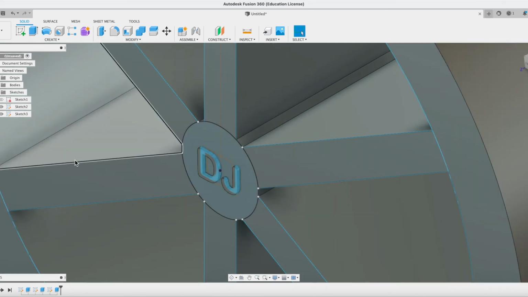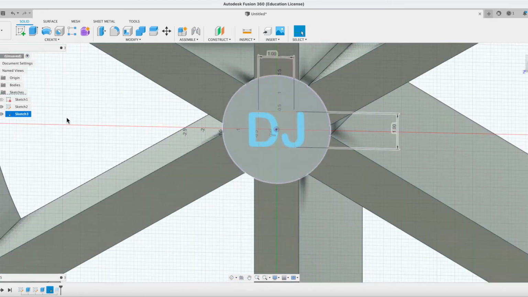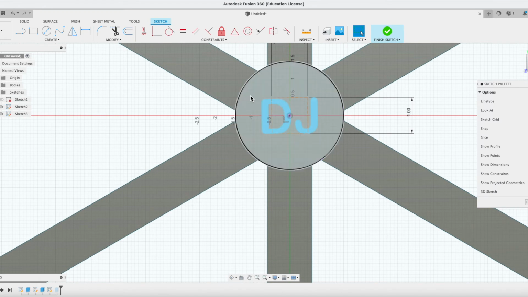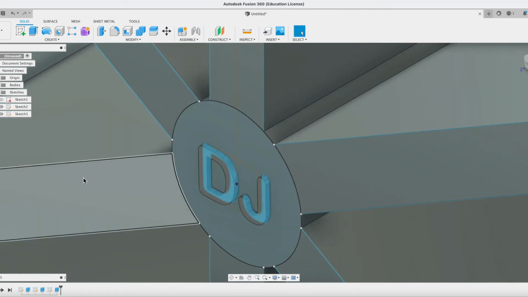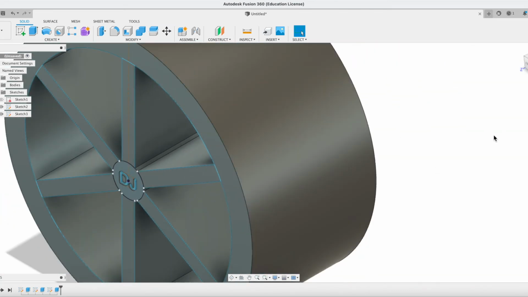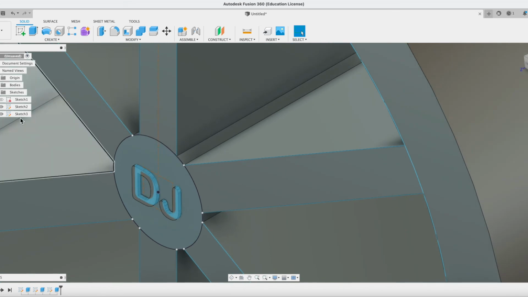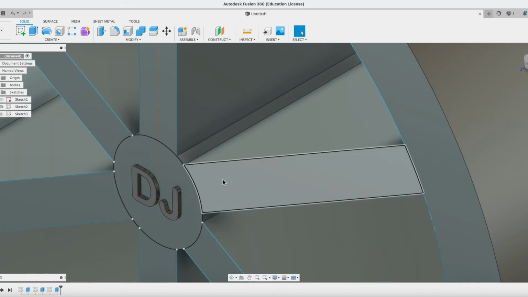Well, then I'm going to go back into sketch 3 and literally trace this over if I wanted to, but I don't want to because it's going to take too much time and that's a waste of time. So what I will do, I'll turn this sketch off.